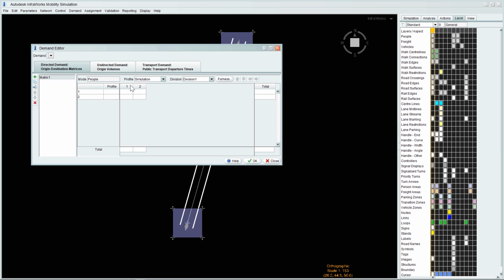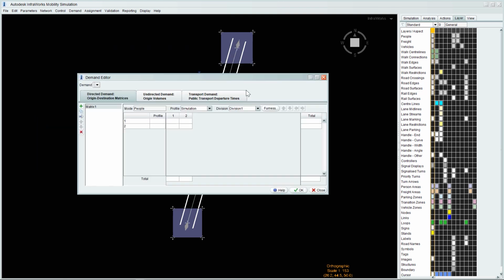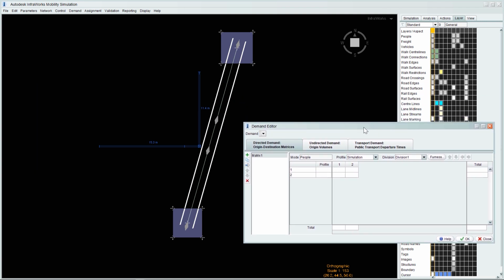Then we have a little matrix that we can use to ask the system to send a number of people from one place to another. I'm just going to move this out of the way a little bit so we can see it. If we want to go from area 1 to area 2, we can just click into the box and plant a number.